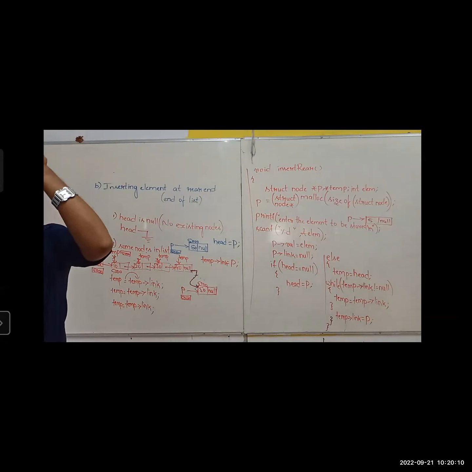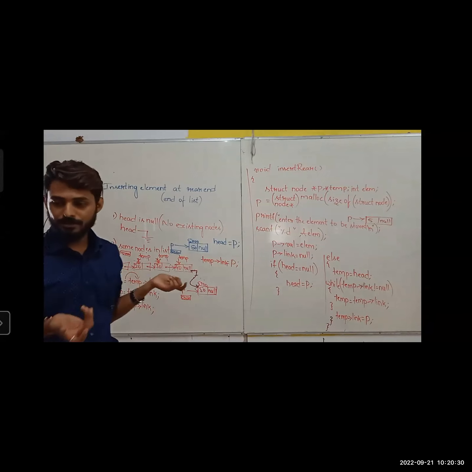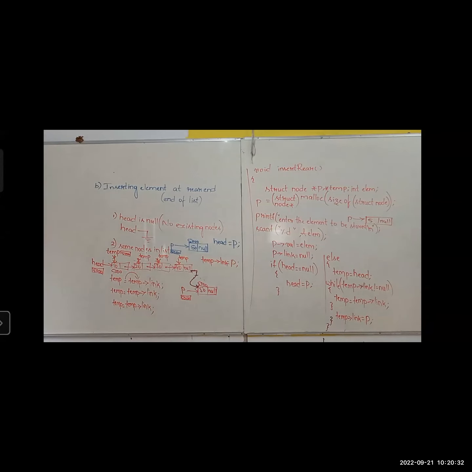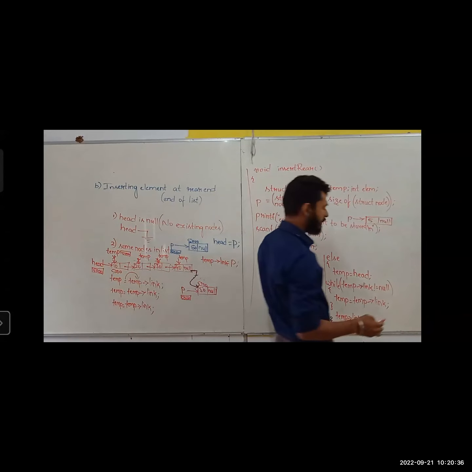Hello, sir. Yes. Can you please go through once again the first line of the else block? First line of the else block, listen. Are you asking about temp equals head? Yes, sir. Why should it not be head equals temp? Why it should not be head equals temp is because what you are trying to say, you only check here. The doubt here is, stop writing.